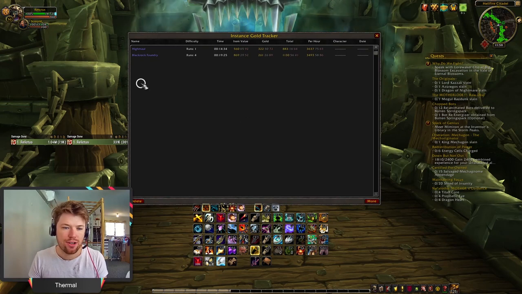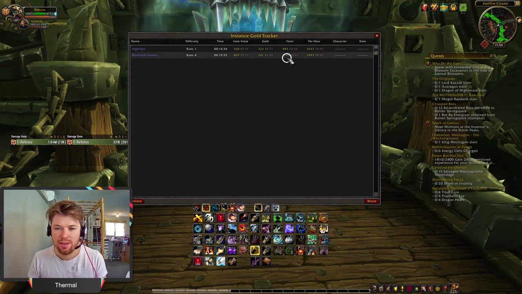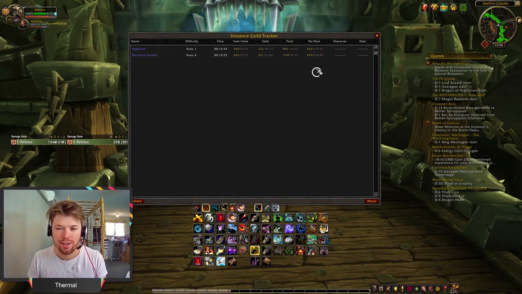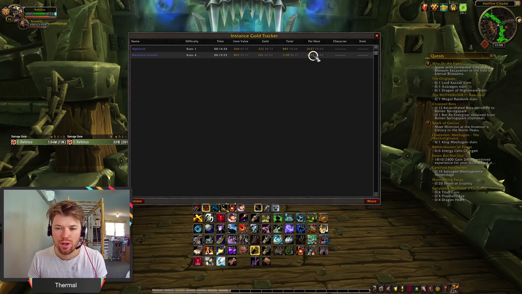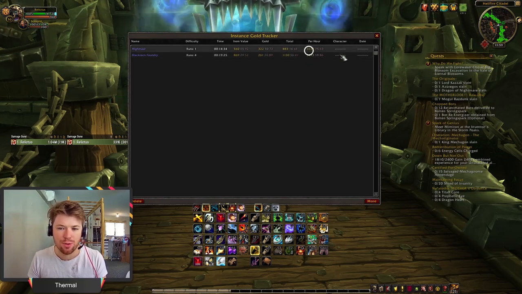Just finished Blackrock Foundry. The run took 19 minutes 25. The total gold earned was 1130, giving that a total of 3,493 gold per hour, slightly less than the Highmaul run.